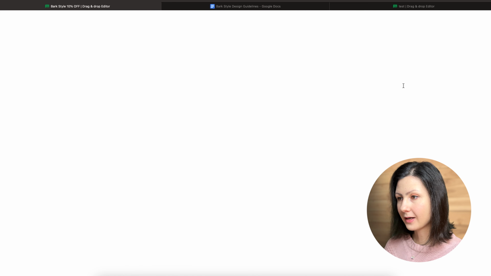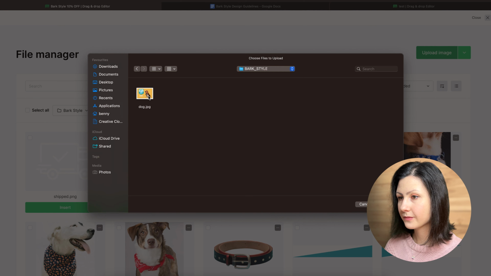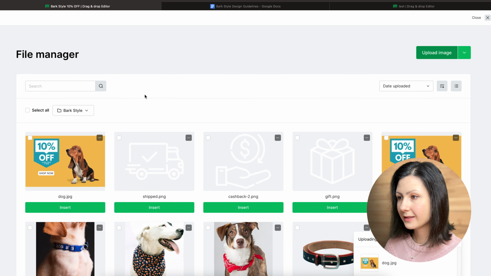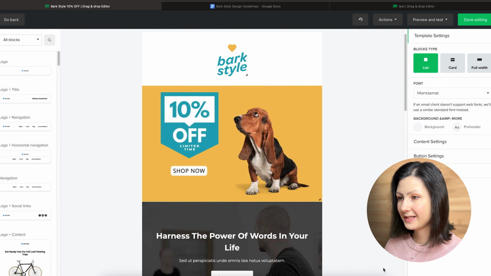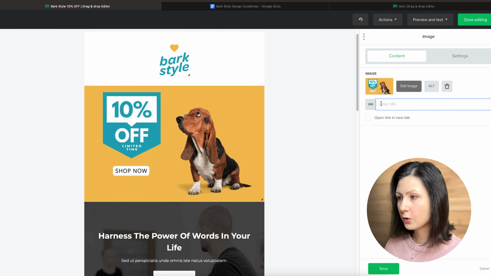First up, upload your banner. Click on the Image Edit button and then click on Upload Image. Choose your banner and then upload it. After that, click on Insert to insert the banner and finally save it. It is that easy. It's also very important to add a URL link to your website or the landing page of your campaign. You can of course choose to open the link in a new tab as well.